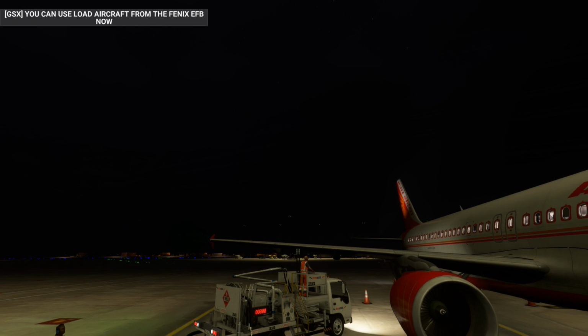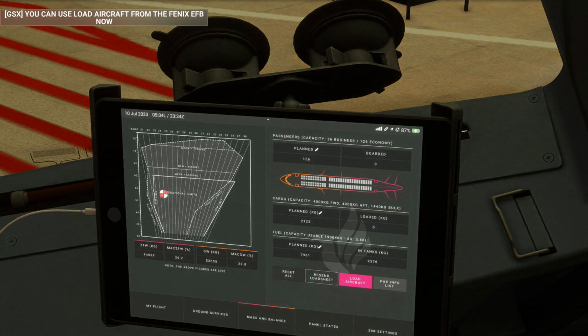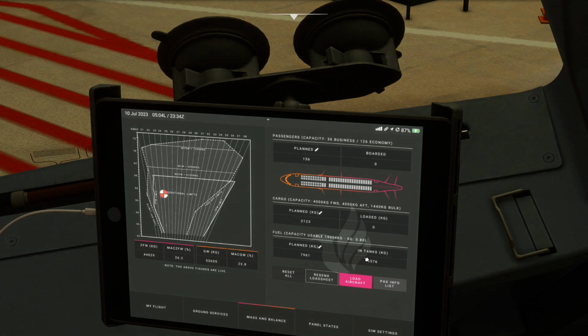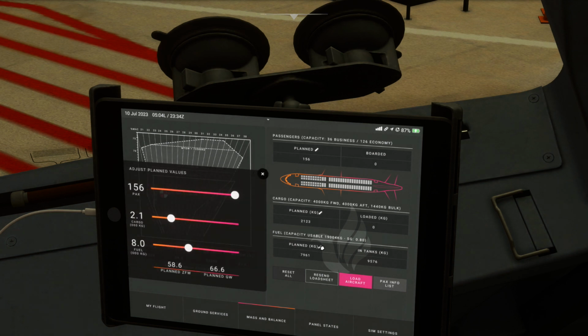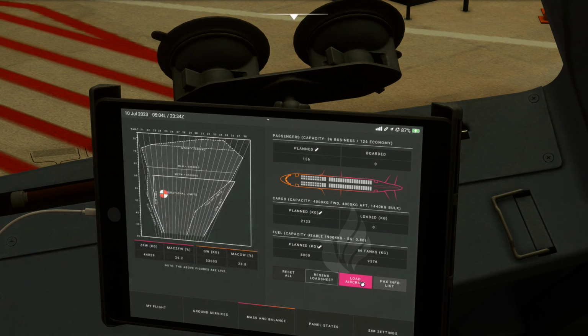Please use your airplane fuel system to set the desired fuel quantity. Okay. So now I'll just click load aircraft. And this to 8. Yeah. That's better.